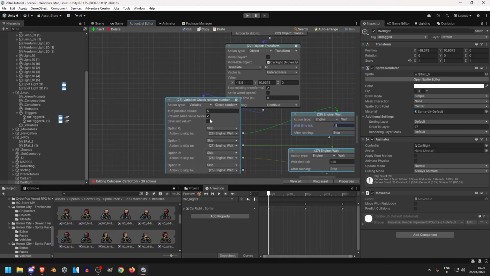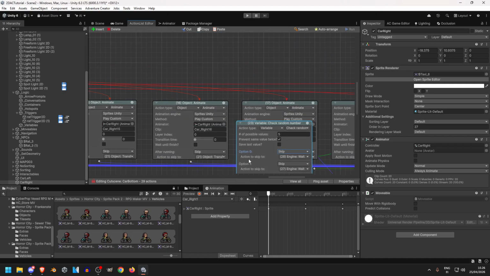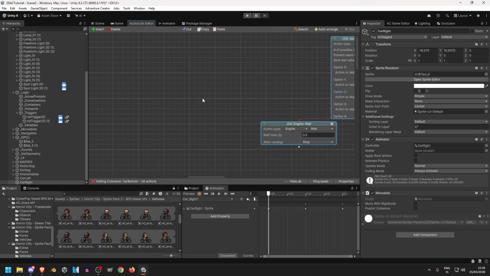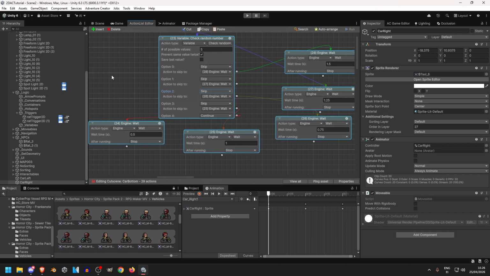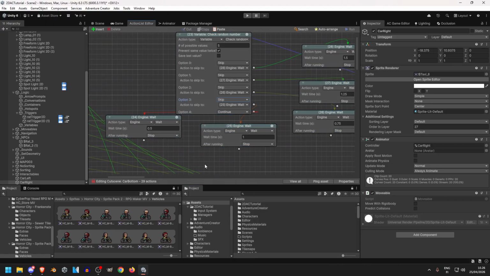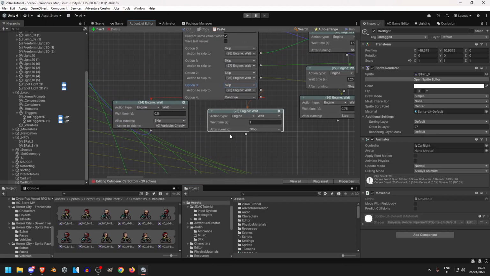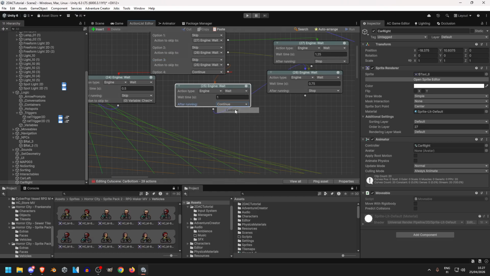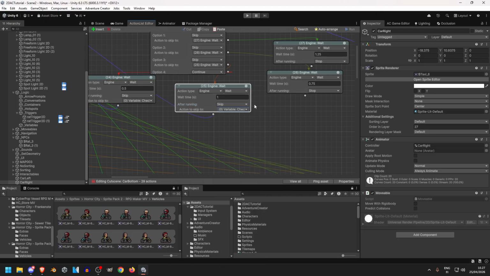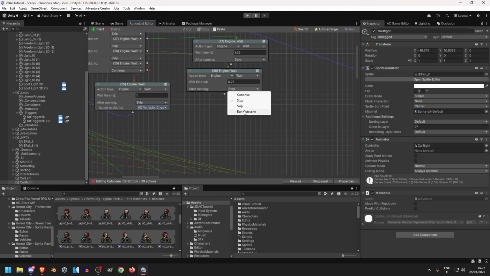So let's just grab those and drag it closer to the beginning so we can easily assign these. You can do this like so. It's not the best choice actually. And then just drag these. Also, you can just do continue and it will automatically go to the next assigned action, or you can skip and select action to skip to, and it will be the very first one. So run.